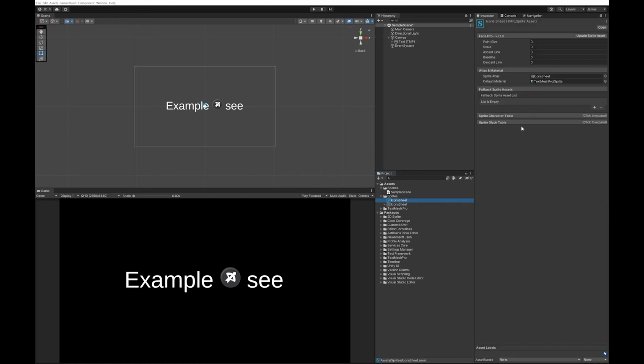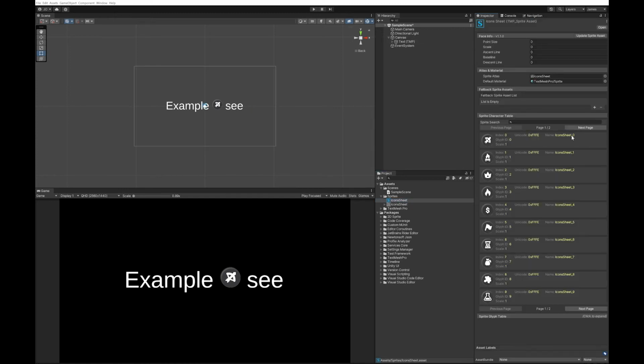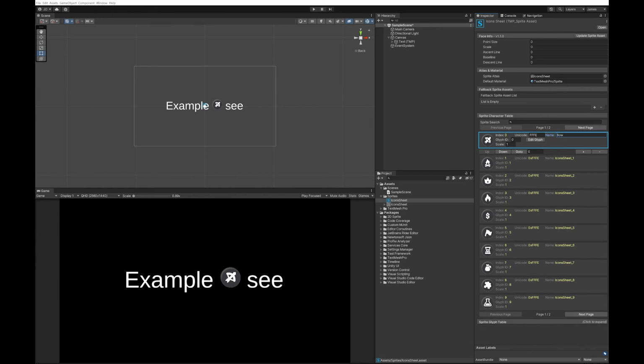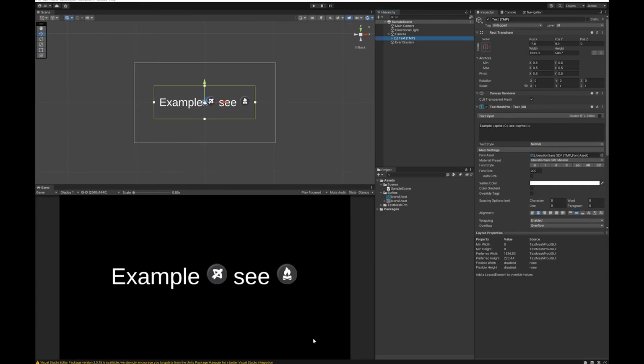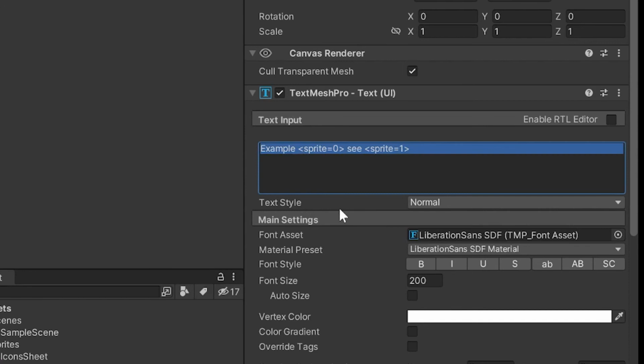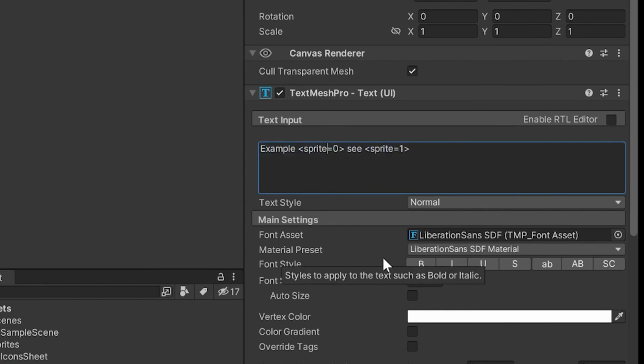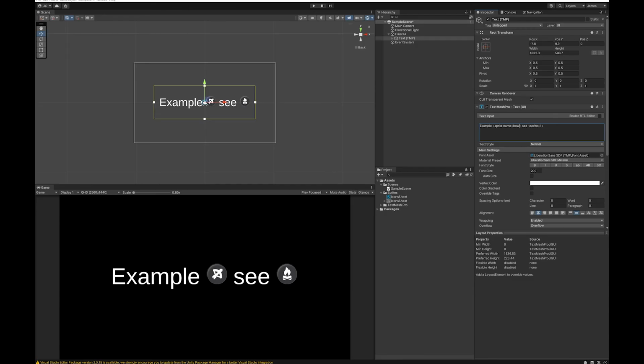If you click back on your sprite asset and go to your table, you can also change the name of these. So for example, I've changed this to Bo. If you wanted to refer to your sprite by the name rather than the number, you go sprite name, and you put the name in here. So if you did rename all of your sprites, you could use this method to address them rather than the numbers. That might be really useful if you've got a lot of them, so that you don't have to remember what the index is for the icon that you're looking for.